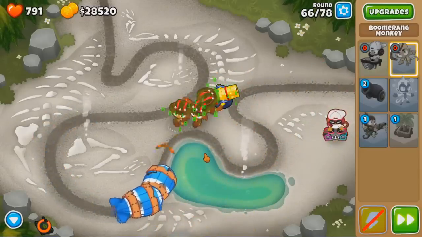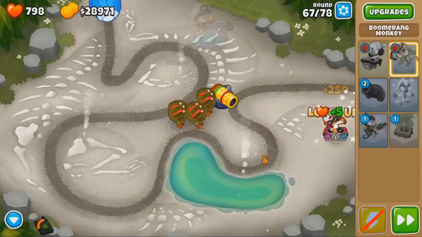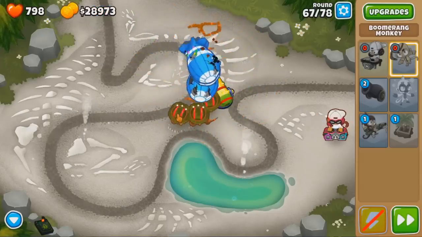Ability, bad timing. Can we beat that? Okay, 800 lives. Before I sell, let's do some damage.